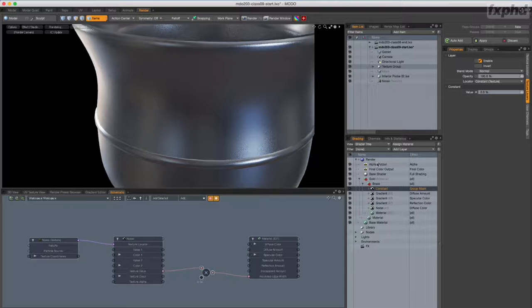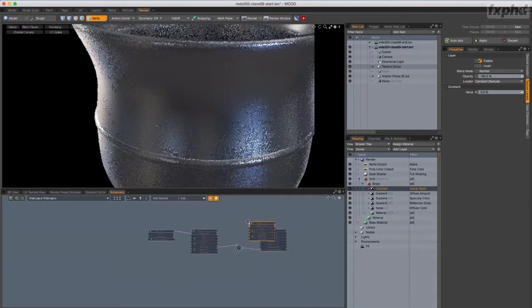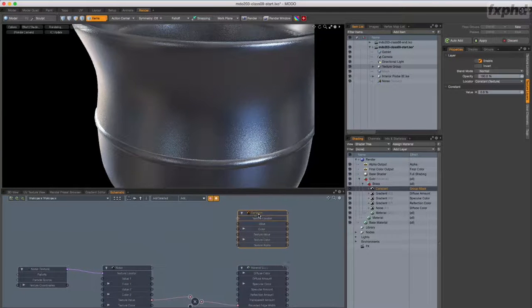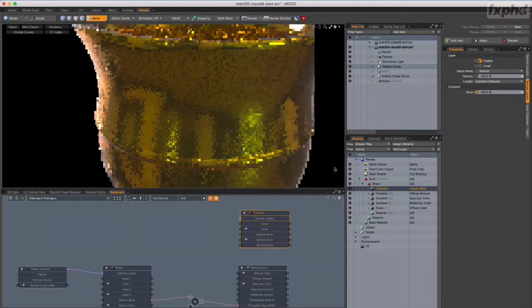It's pretty neat. So once again, let's bring in this constant down into our schematic here. And there's a couple things in here that we'll need to initially flush out. So we need to tap into this value guy right here, because this is the one that we want to have influence on inside of our scene. So let's actually put this back to 100 just so we can see the final effect.